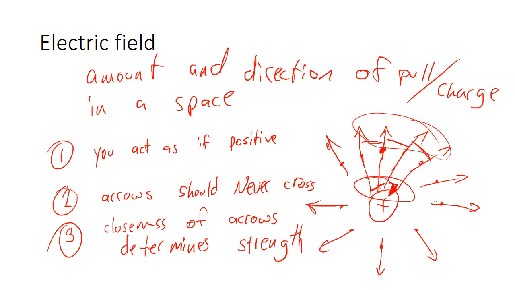Now, how many arrows do you have to draw? You have to draw enough arrows to where it's obvious you know what you're doing and where you can get a picture. I would shoot for at least 4 arrows from each charge, but if you don't know what you're doing, you should just keep drawing arrows, the same thing that we did here. Okay? So that's that. Ta-da!